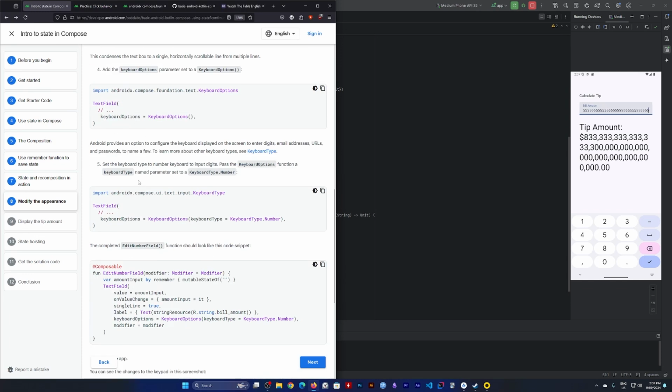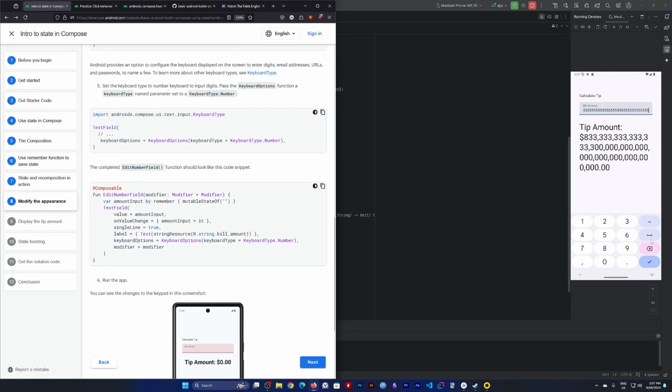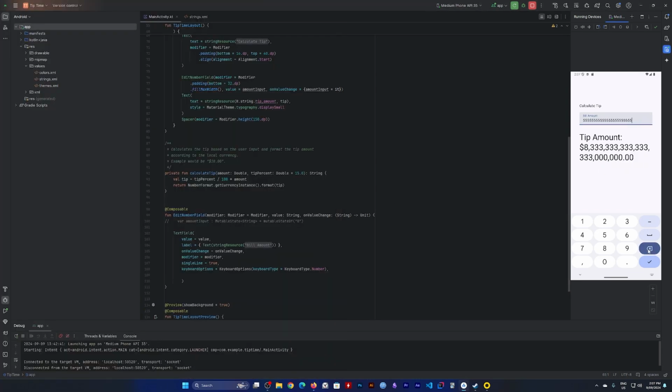Okay, keyboard options. So you would probably notice the keyboard is different compared to before we use this named parameter.